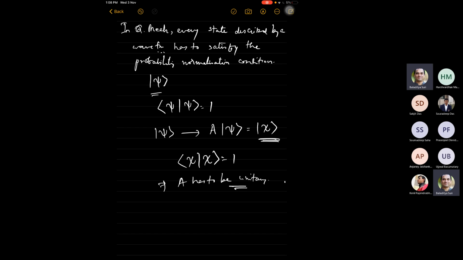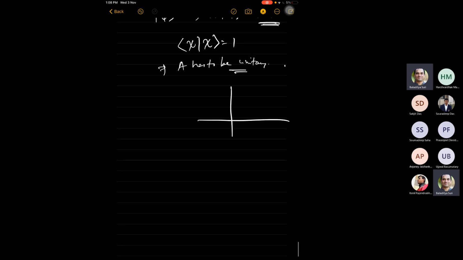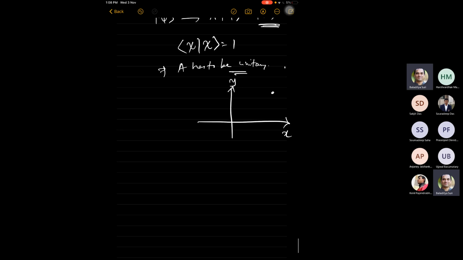Now in normal vectors, for example, if you have the x and y axis and you have a point here, the length of this radius, this position vector here, is preserved. Let us say you take a new set of axes x prime and y prime. The length of this vector is preserved only when the transformation from the old basis xy to the new basis x prime y prime is what is called an orthogonal transformation.